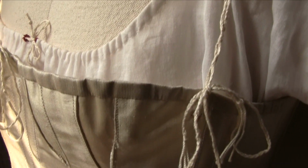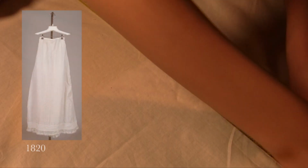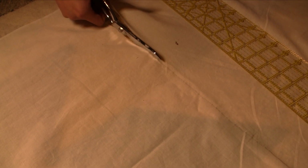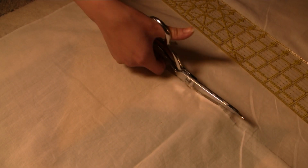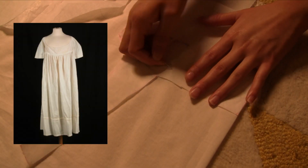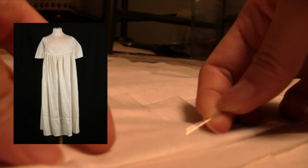The next and final layer is the bodiced petticoat. Traditional petticoats, just skirts without the bodice, were more common, but because the outer dress fabric that I planned to use was quite transparent, I decided to add the bodice to cover the stays. I modeled the pattern largely after this example right here. It basically just had to cover the shift and stays along the neckline and possibly have a bit of gathering at the back to shape the gown.